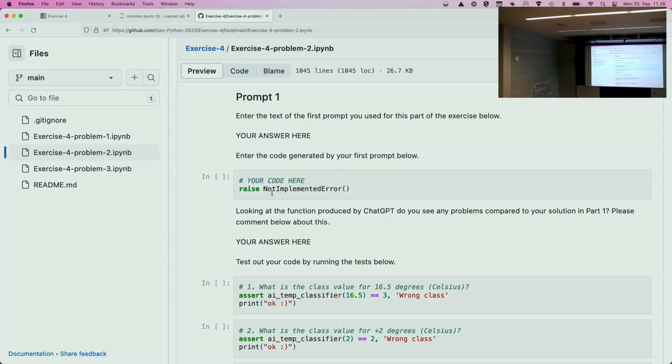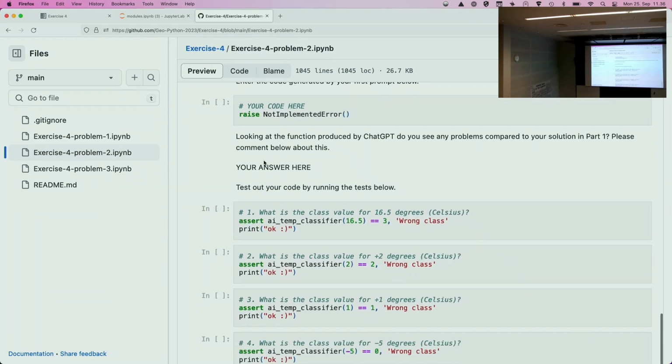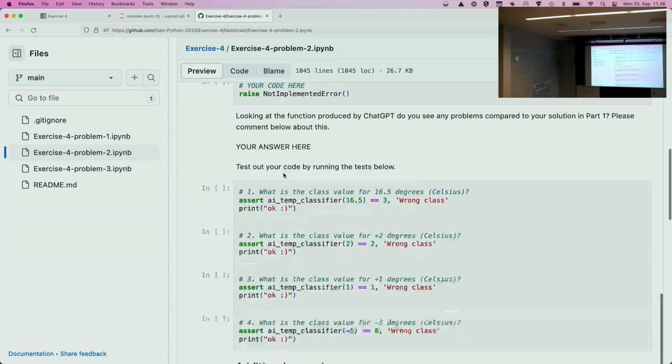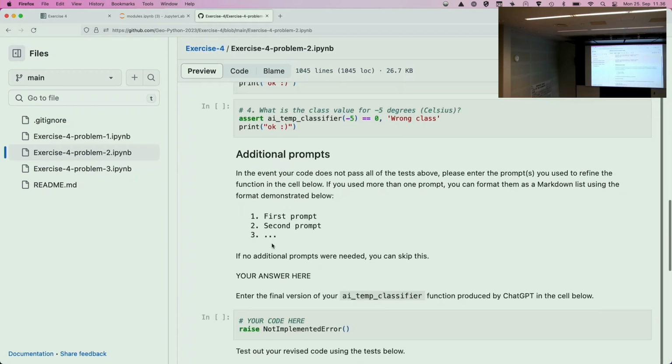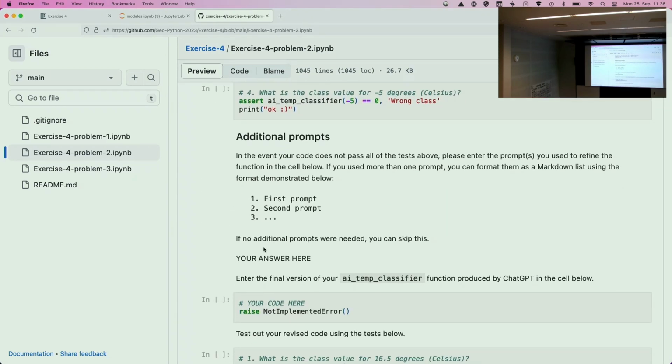So you can just copy paste that in here, and then there's an opportunity for you to take a look at the code that ChatGPT produced and maybe give some comments about how it looks, if you see any problems or things like that. And then there are tests you can run with that code. Again, it's not worth any points, so the issue here is if it fails these tests, it's not so much whether you're getting the right answer for the exercise, but more does the function work properly? So it should pass these tests, and if it doesn't, there's an opportunity here to go and then refine the example function that was produced the first time around by adding additional prompts.